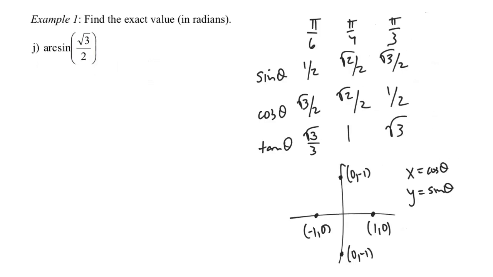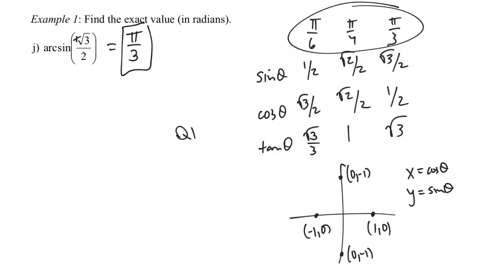Okay, letter J here, we have another sort of easy one because remember, inverse trig of any positive value is always going to be in quadrant 1. And so one of these three angles up here at the top has got to be the answer. All you need to look for is where sine is the square root of 3 over 2, and that would be pi over 3, and again it's positive because what's on the inside was positive.